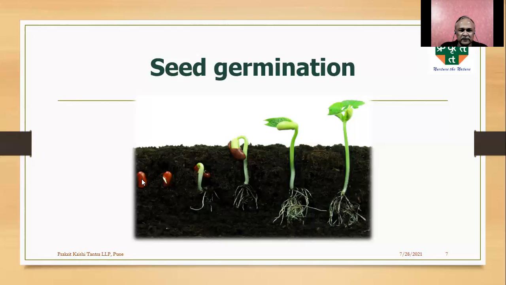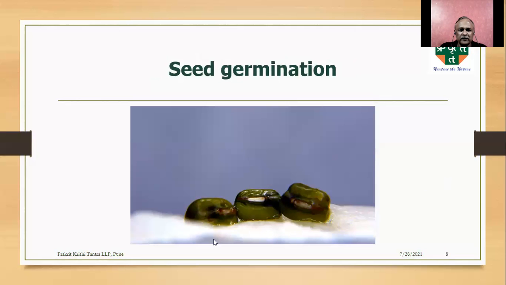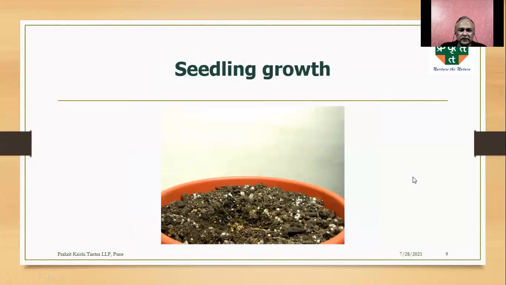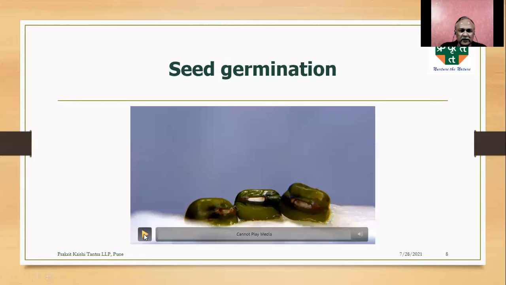So you can see that the seed is placed and then the root is coming out, and it is growing further, and then the shoot is coming out, and after it comes out, the seed coat is opened up, and then it starts growing. You can see this here in the video, how it happens in soil. First, this video will be for what happens inside the soil. It's not playing somehow.